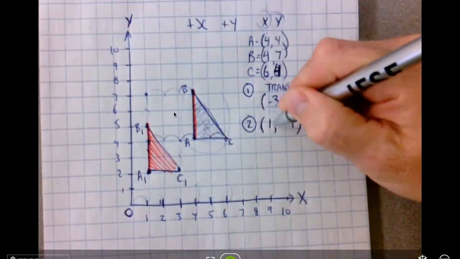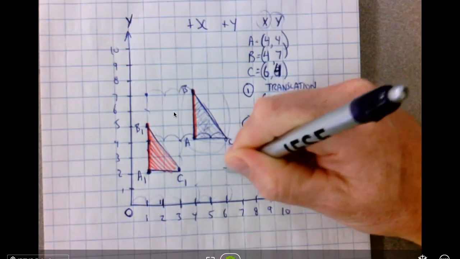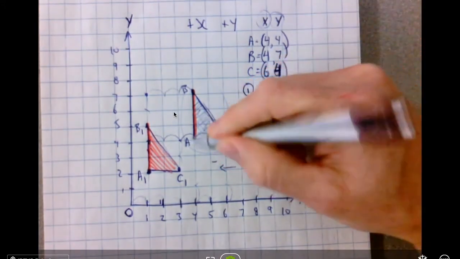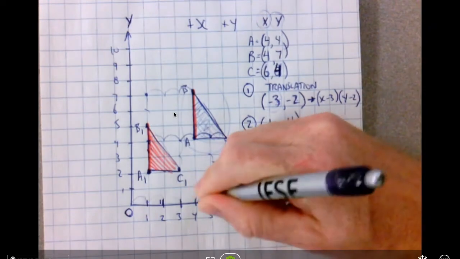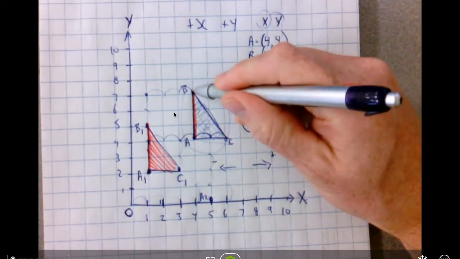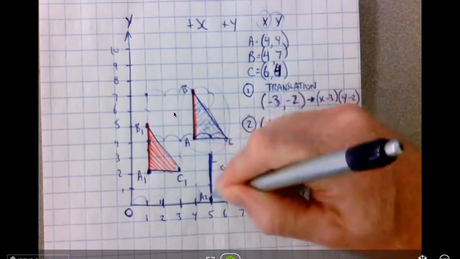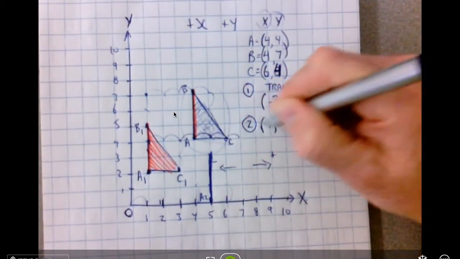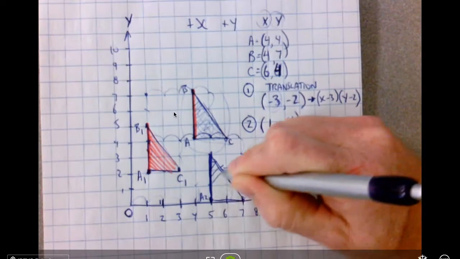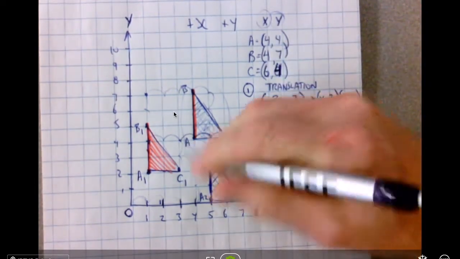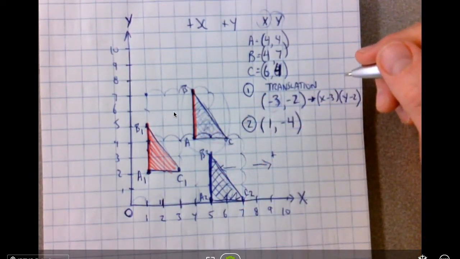So A, looks like I move it over 1 in a positive direction, because this is positive, and from what we learned back in the fall, this is negative. So I'm going to go 1 over, and then 4 down. 1, 2, 3, 4. So my new A, A2, is here. B, I go over 1, and then 4 down. 1, 2, 3, 4. So this becomes my new line. And then C, 1 over, and then 4 down. 1, 2, 3, 4. So my newest shape becomes A2, B2, and C2. So that's where that belongs.